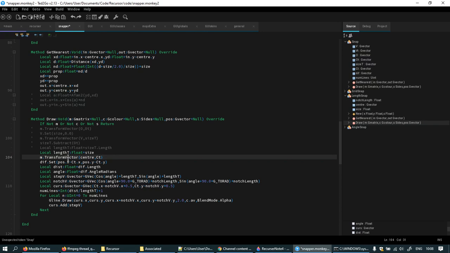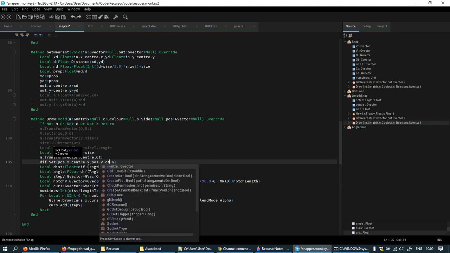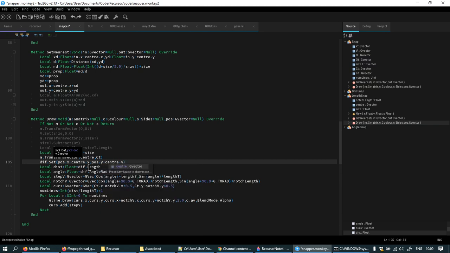Yeah, diff does still get set to pos x minus center x, because now pos x is taken to be in world space, center y. Distance and angle are still based on diff, but diff is now different.